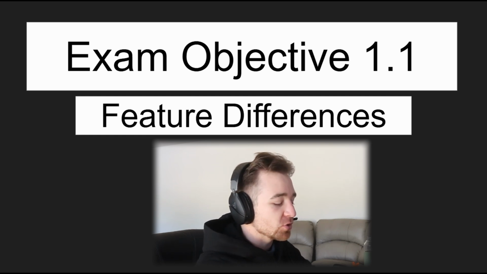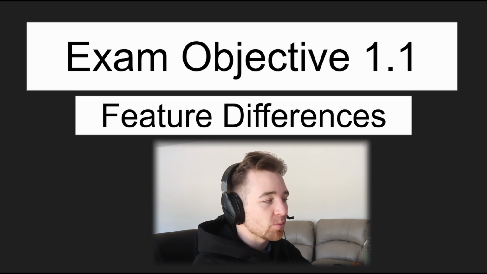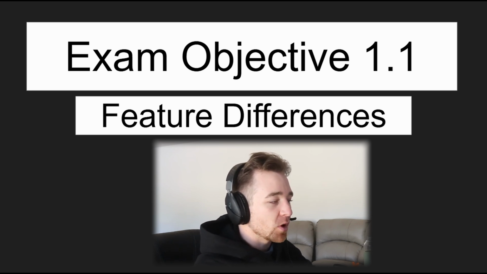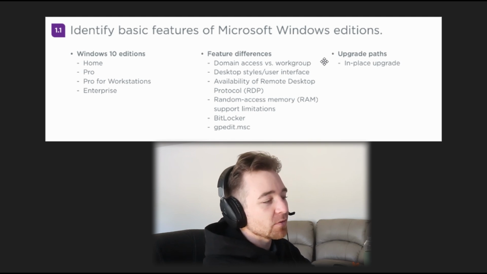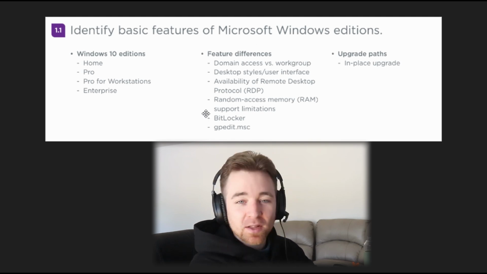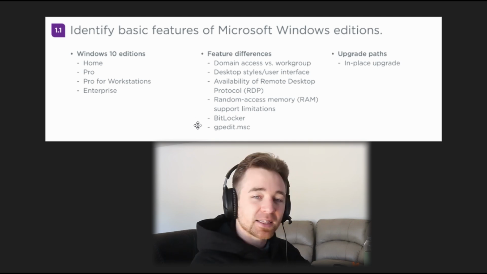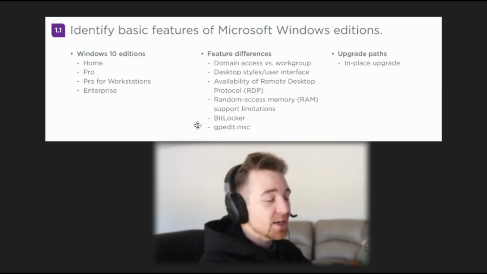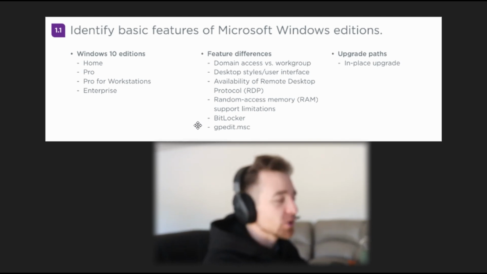So I'm going to take you through everything you need to know about this particular exam objective and this particular dot point. Today we're doing exam objective 1.1 and we're specifically looking at feature differences. There are going to be a few things in here we've covered already, but it never hurts to cover them more than once and get really down into the details. And at the end of this, I'm going to give you, as usual, those practice questions that will help you figure out whether or not you're ready to take the real thing. So with that being said, let's go ahead and get straight into it.